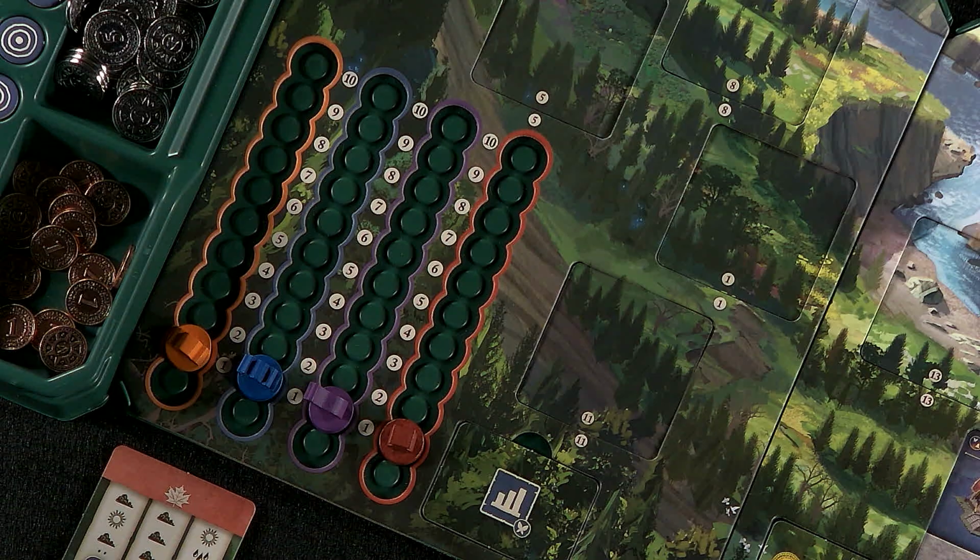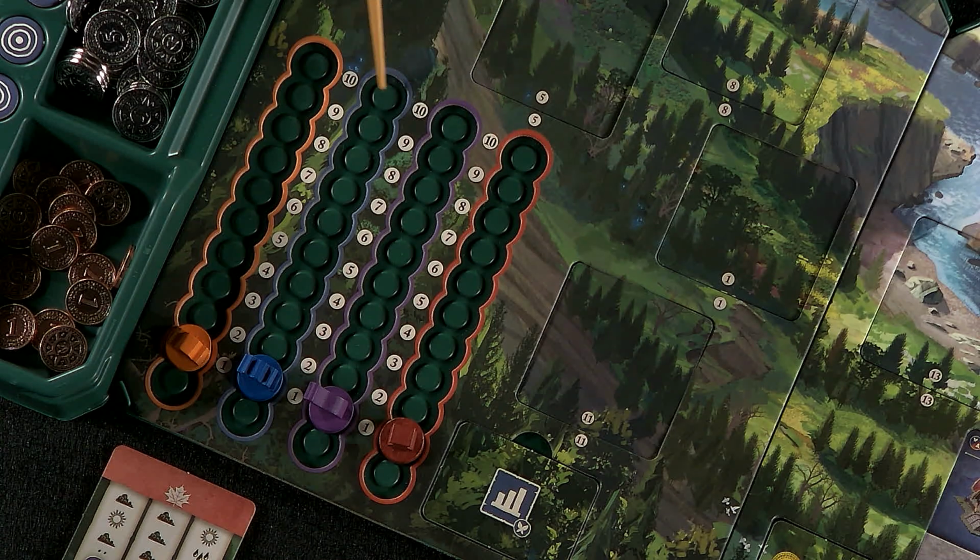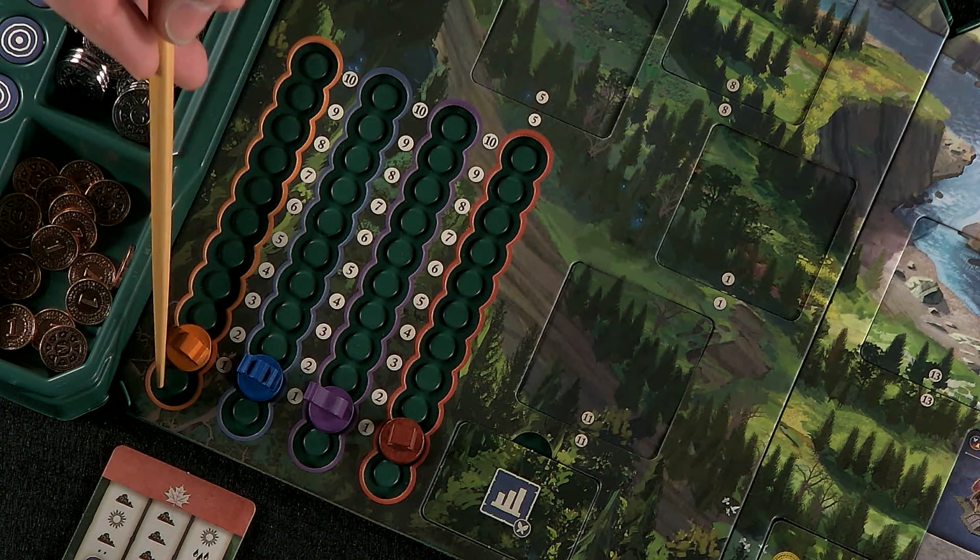Resources are something you'll be working as a group to accumulate to pay the cost for things like new buildings. The resources from left to right are income, production, food, and culture. Resources start at 1, and you can't earn more than 10 or lose less than 0.